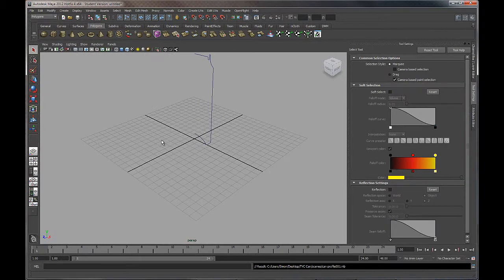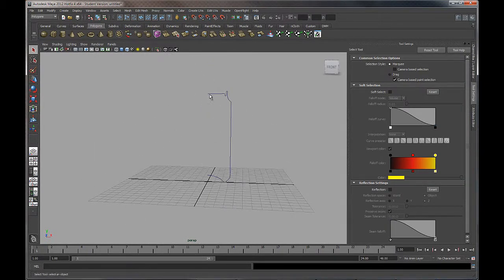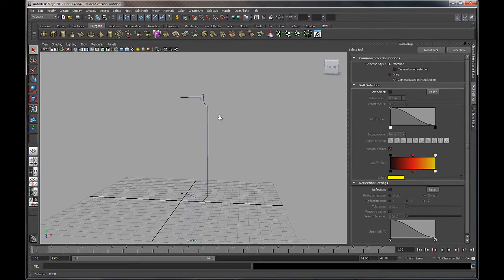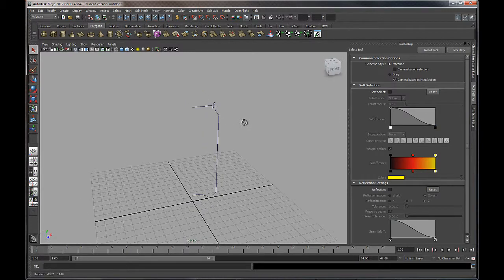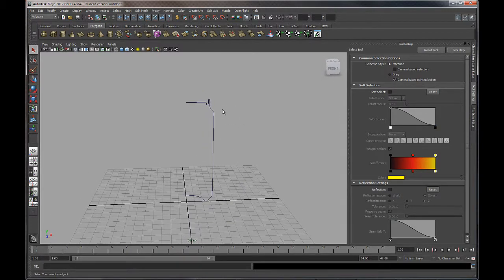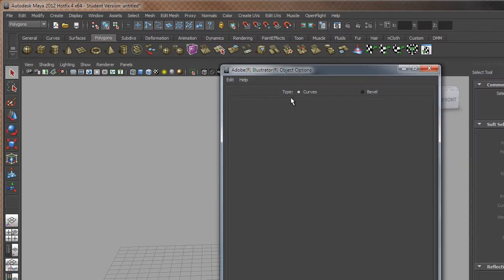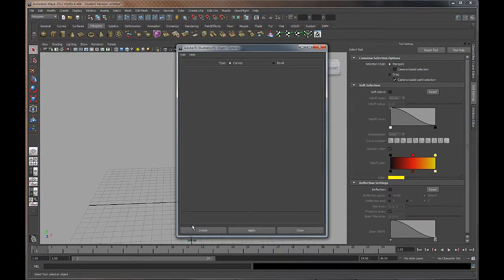There we go. So what you should be seeing now is this curve, and you'll recognize this curve being pretty much the same as the image that I created in Illustrator, which I showed you guys in the intro video. So basically, what I'd done to produce this file, in Illustrator I created the curve as I explained in the last video. I imported it into here using create Adobe Illustrator object just here, and basically all I did was I just set the type to curves and pressed create.